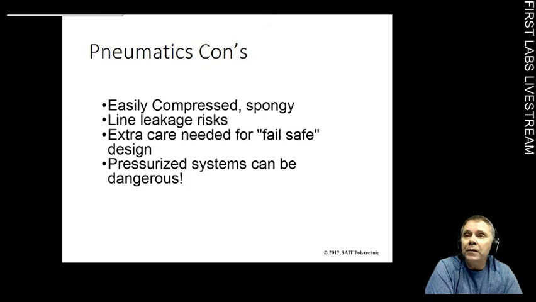And of course, being a pressurized system, it can be dangerous. You have to use safety glasses around pneumatic systems. Anybody in the area of the robot that has a pneumatic unit on it should be wearing safety glasses. Parts can fly off. The tanks can explode. Shrapnel can be projected at very, very high speeds. Even the compressed air itself, if it blows into your eye, it doesn't take much air pressure from a hose to actually cause corneal damage or damage to the eye itself. So you've got to be very, very careful when you're working with pneumatics. Pressurized systems can be really dangerous, so always take care when you're working with your FIRST Robotics pneumatic systems.